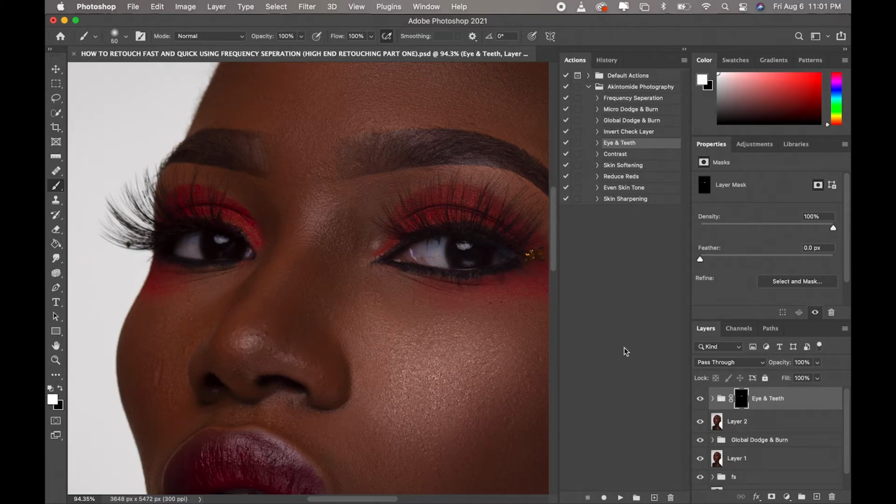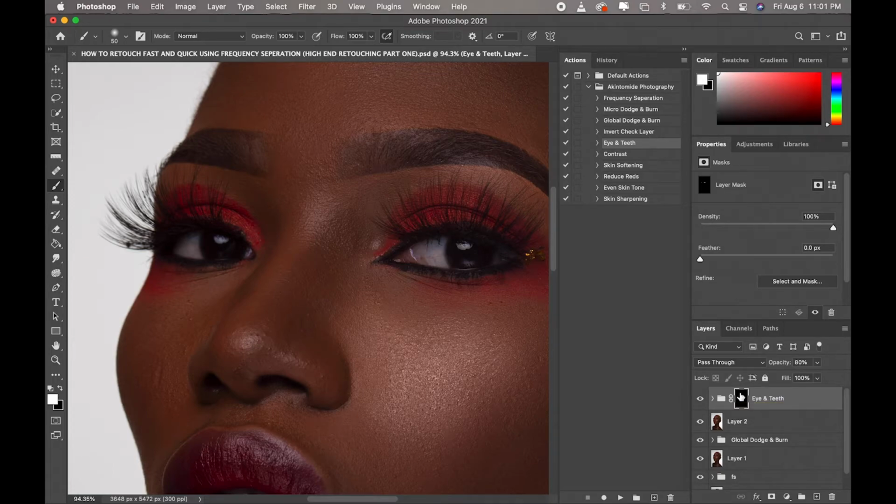Okay, as you guys can see, eyes are really white now. So this is the before, after, but I feel like they are too white, so I'll just reduce this a bit by reducing the opacity. So let me take the opacity down. Maybe to 80. Okay, I think 80 is good, right? Before, after, right? So now what I'm going to do again is I'm going to create a stamp visible layer.